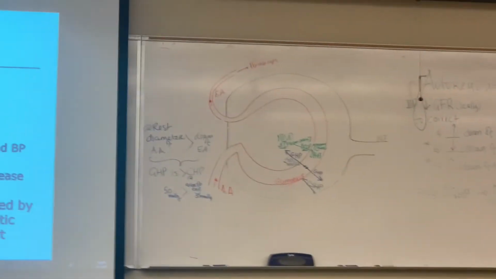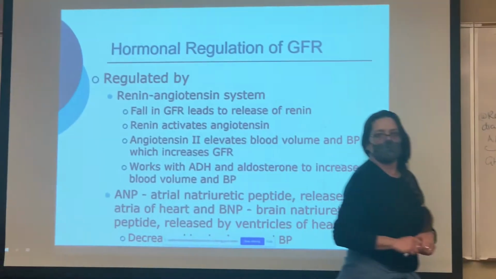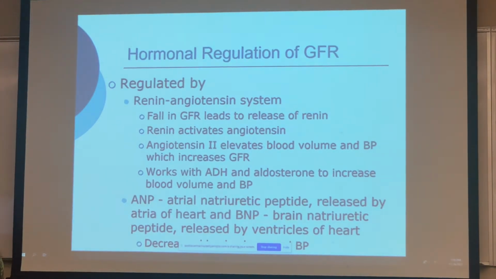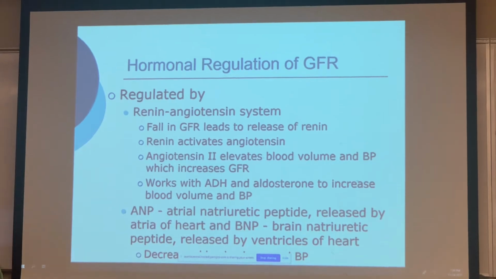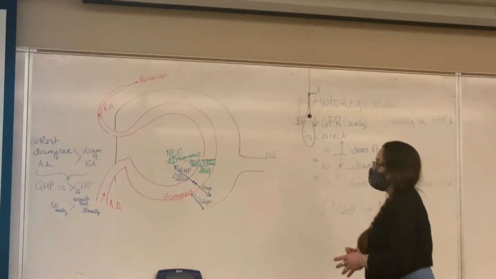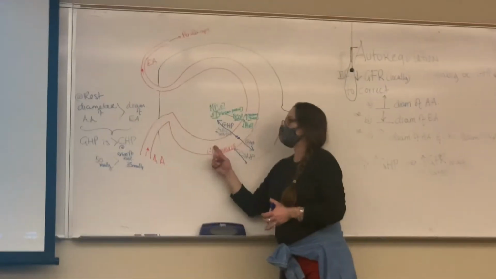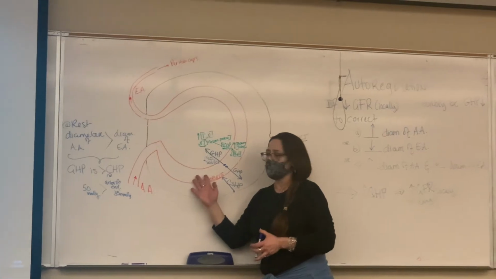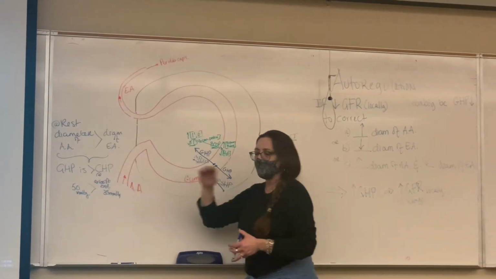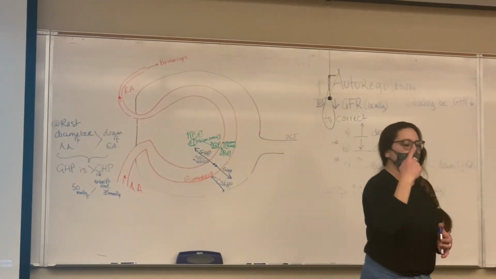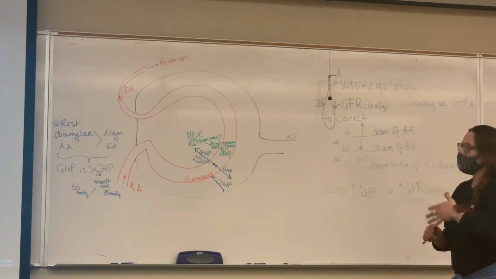Now, if this doesn't work, if this can't correct the problem, it's probably because we have a problem systemically, okay? It's not just that our pressure in here is a little too high or a little too low, and we'll alter the diameters. There's a problem systemically, and autoregulation can't fix it.